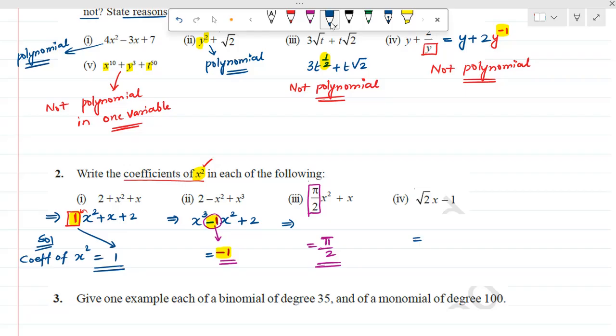Now here, what is the coefficient of this one? There is no x square here. This is x, it must be x square. Therefore, 0, because there is no x square. So you will have 1 x power 1. Be careful with this one. We concentrate only on x power 2. So this is the x power 2 coefficient. This is minus 1. This is plus 1. But here there is no x power 2, so therefore the coefficient is 0.